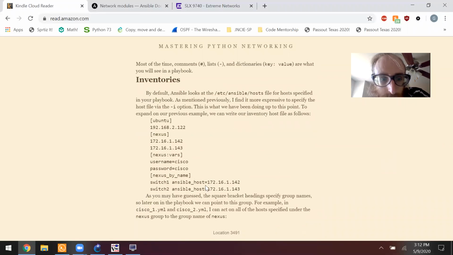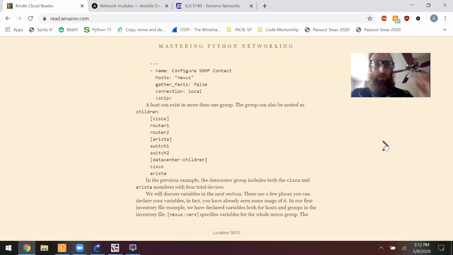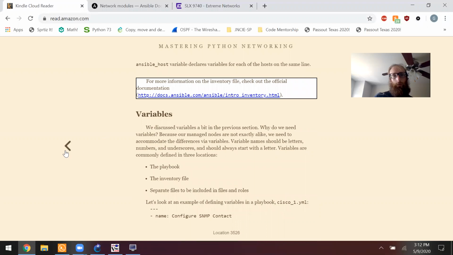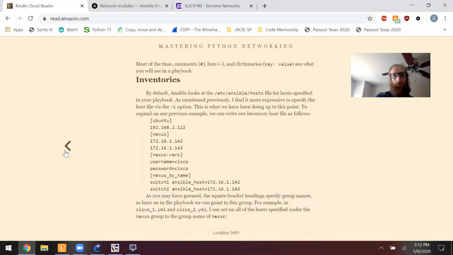Yeah, because they're using 172 addresses, so clearly that doesn't match. So they appear to be using Nexus devices. Let's see if we can get, oh, they actually are using Arista as well. But let's start with the first example and see if we can get that running.